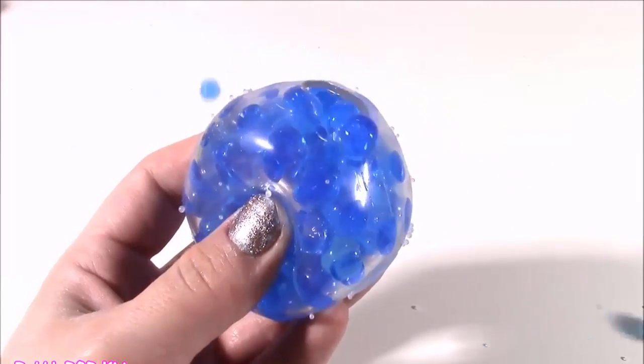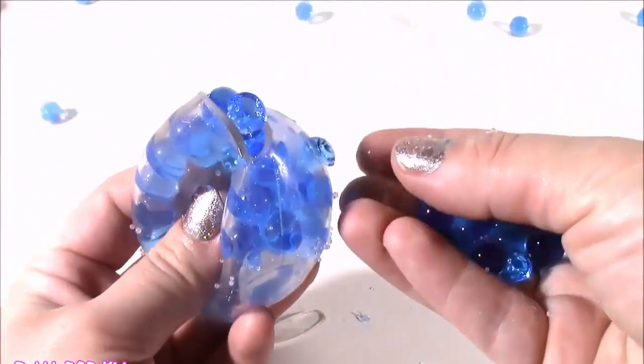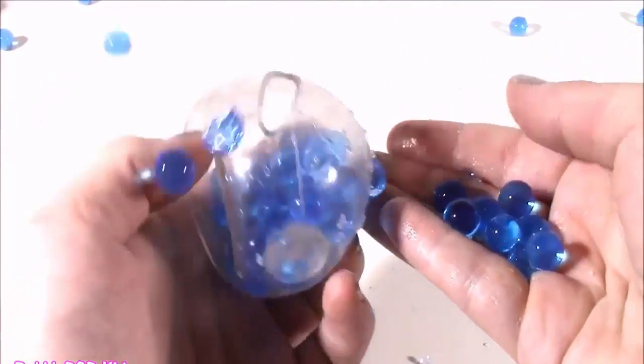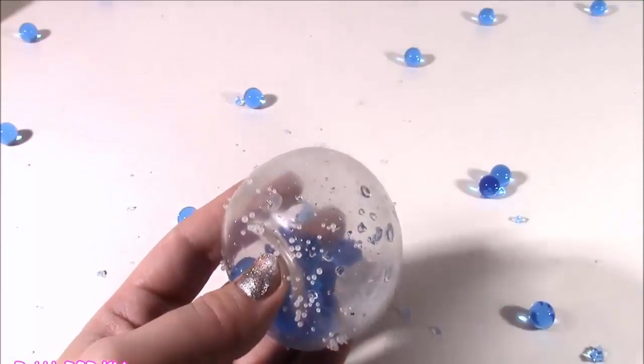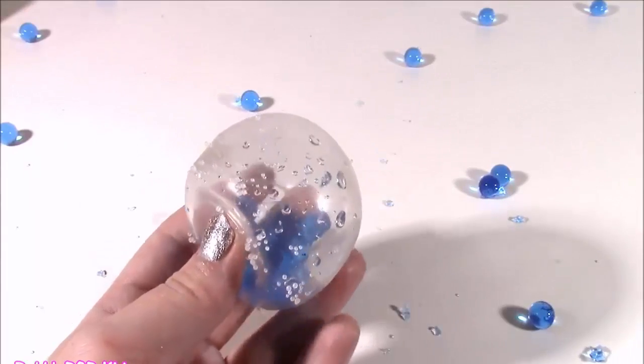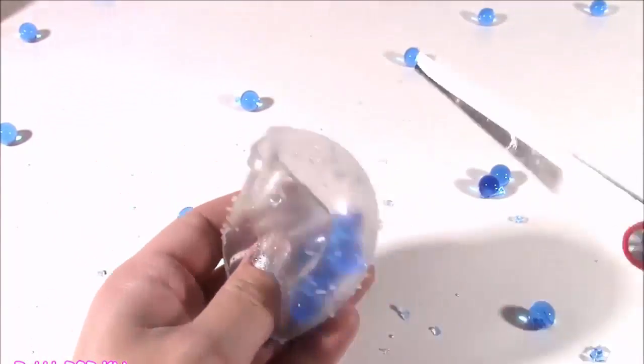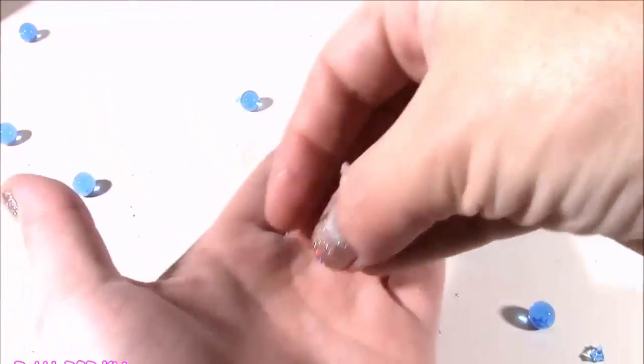Woo! Ooh, like, they are flying everywhere. Ooh, I think they're Orbeez, actually. I don't know what they are. Like, a week ago, I cut open this huge, huge emoji face. It had about a million Orbeez in there. This had not even a quarter of those. But I don't know if these are really Orbeez.